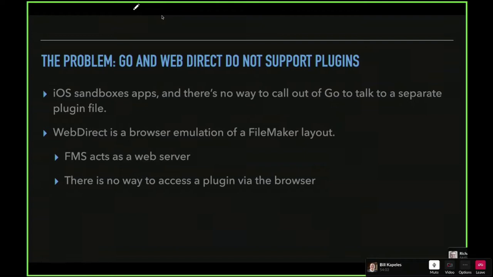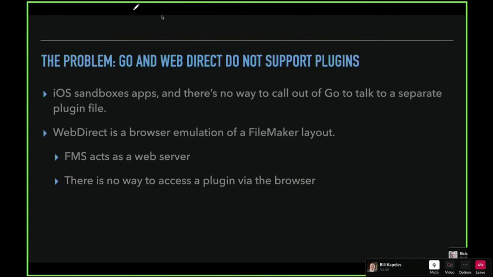And I know somebody out there is probably madly typing, you can do this all through direct calls to authorize.net, blah, blah, blah. Yes, you can. As we talked about in Friday's lecture, you can do it through Insert from URL. You can probably write JavaScript to do it. I don't know, I'm not a JavaScript expert, but there's a lot of different ways to skin this particular cat. The easiest for most FileMaker developers, though, is using the 360Works plugin. And that's the problem with these two platforms.